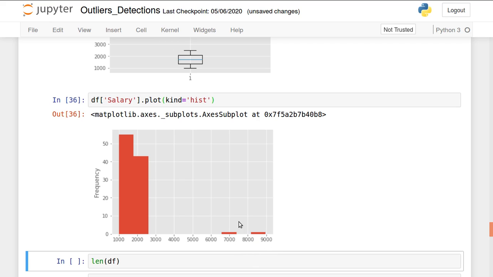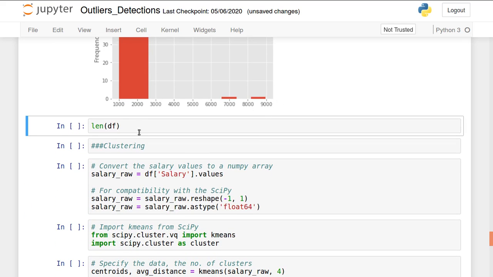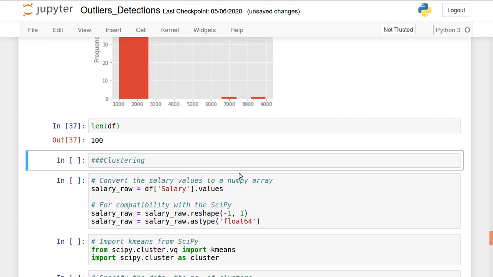Yes, these two are the outliers. So by using the histogram also we can find outliers. So you can use both the box plot and the histogram. Let's check the length. A total of 100 elements are present there.